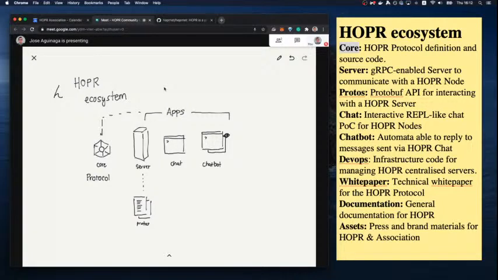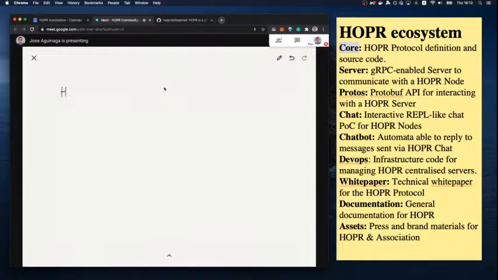Some of the things that I wanted to go over very quickly for the HOPR ecosystem, before I go for more information about the bounties, is that we use a lot of terminology to explain particular things within the ecosystem, right? I saw some of the questions in Telegram last week asking, what is the difference between HOPR Chat, HOPR Server, HOPR Node? There are a lot of concepts right now. When we say a HOPR Node, what we refer to is any kind of application or system that is running the HOPR protocol.